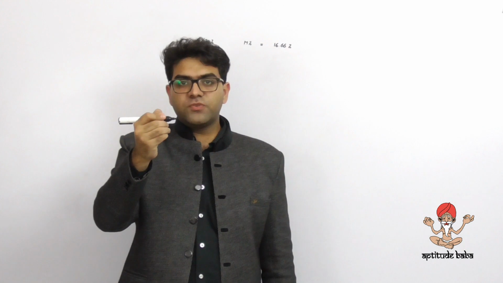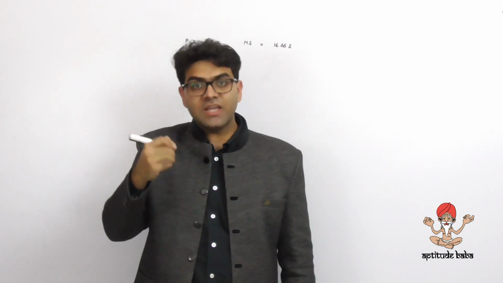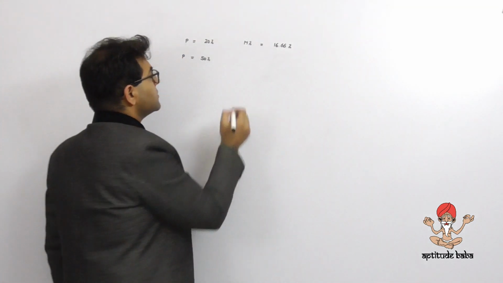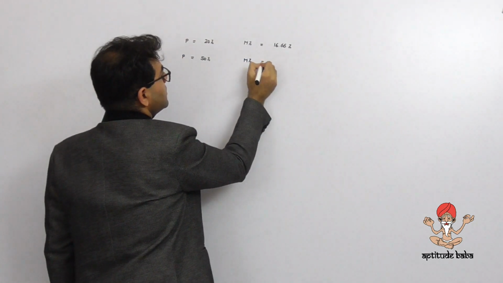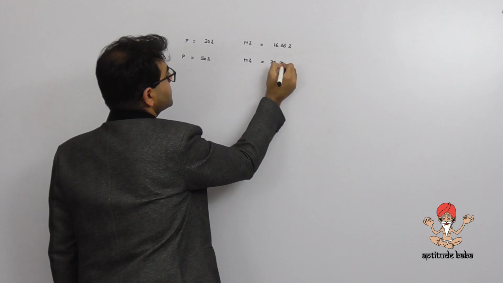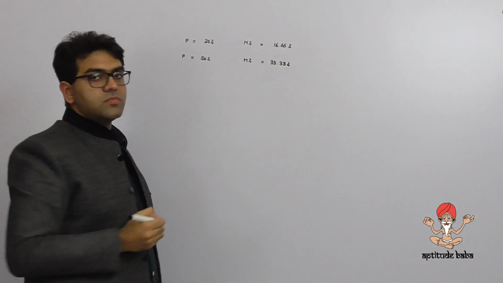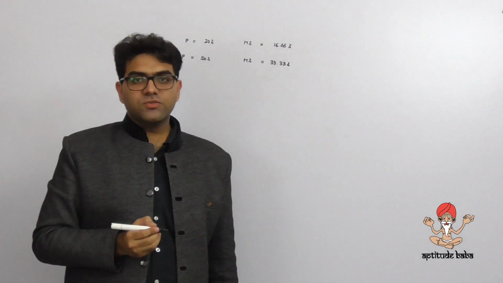Now if a profit of 50 rupees is made over a selling price of 150, कहना है से the margin percentage will be 33.33%. The other way around is also true.